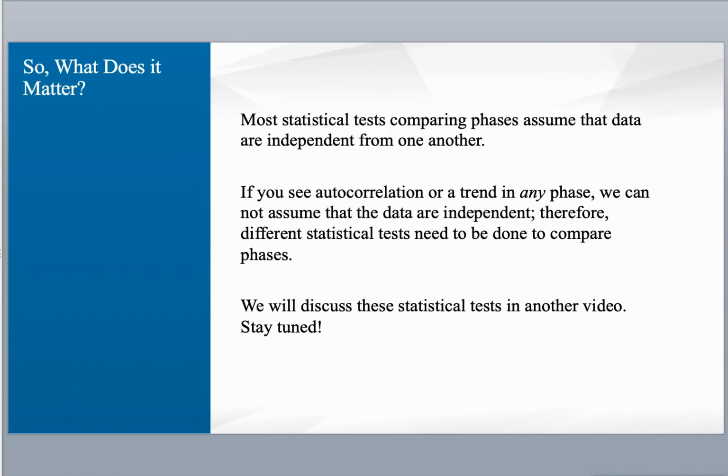So it's very important to measure whether we have autocorrelation or whether we have a trend. And again, all you have to do for the baseline paper is to just note the degree of autocorrelation you have, so we know if it's autocorrelated or not. And 2, for trending, just note whether or not you think there's a trend in your data. And to show the analysis and interpret it the way I did in this video, there's another video that you can look at that keys on doing it just for the baseline phase.